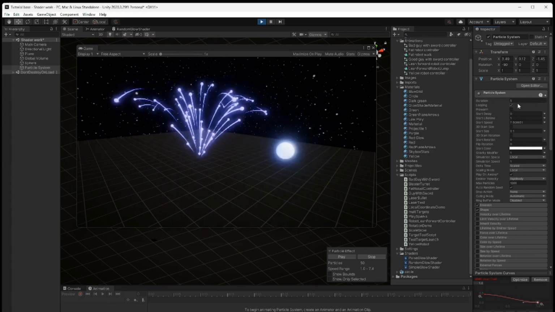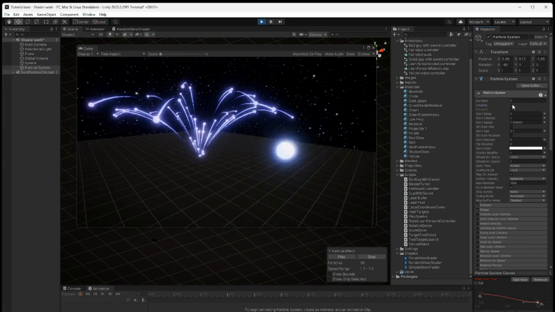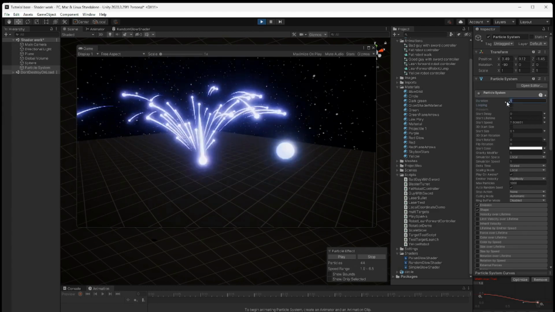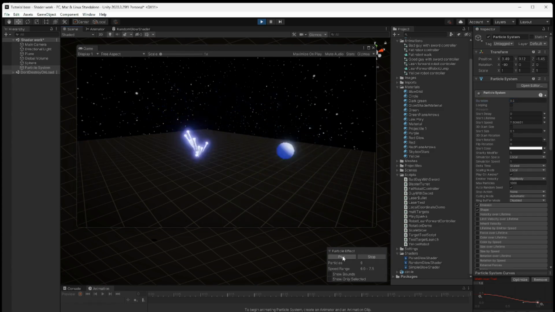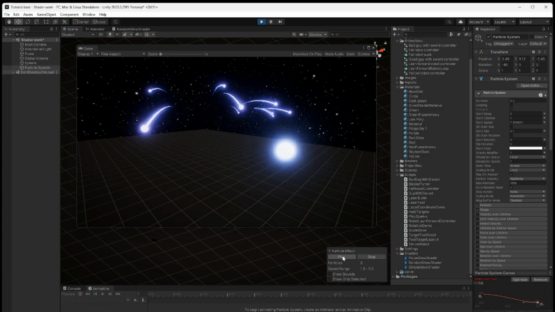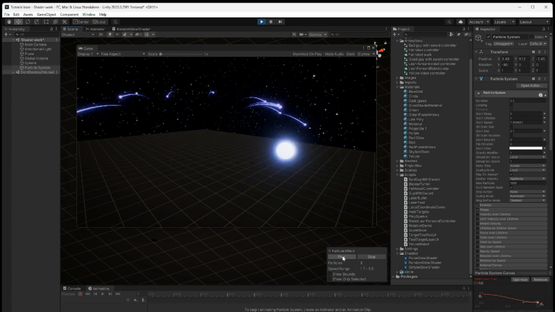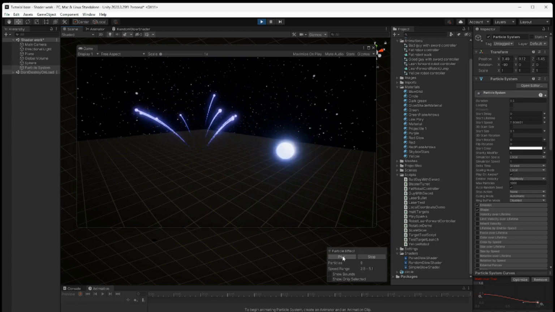I don't really want it looping, so I'm going to unselect that. I'm going to change this 5 to maybe 0.2. So now every time I play, see, I only get a few. It looks a lot different because it stops sending them out. The ones that are out get a little better look.